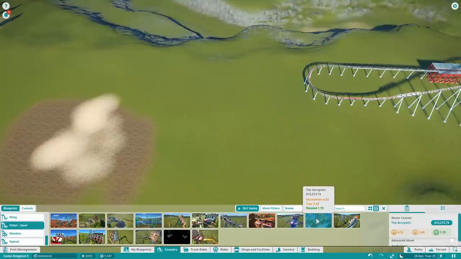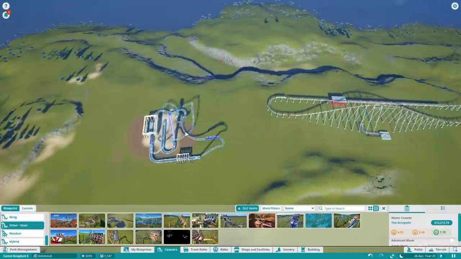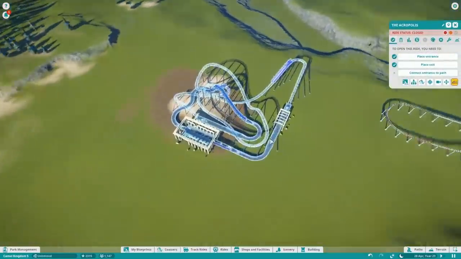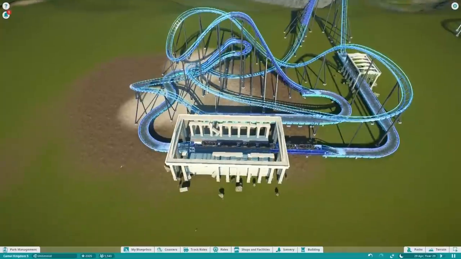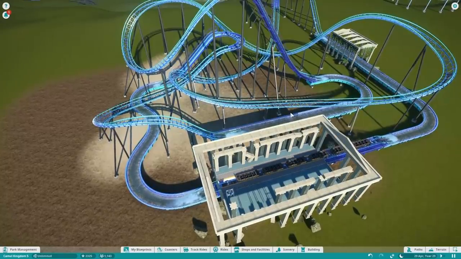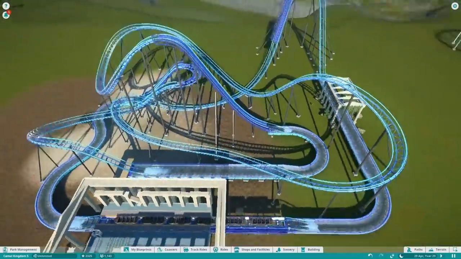And come on, please. Where is it? Is it this big? Ah, there we go. And this is a water coaster, which I believe is a very, very nice addition to the game. Let me just exit the menu, because it is a combination of a water coaster with dark ride elements, if you want, and a really twisty nice coaster. I love the footprint of this version.